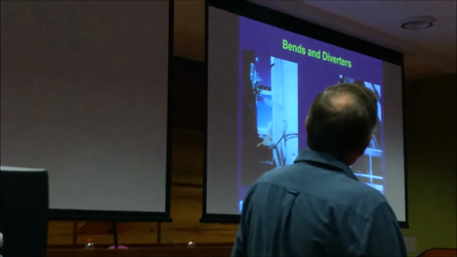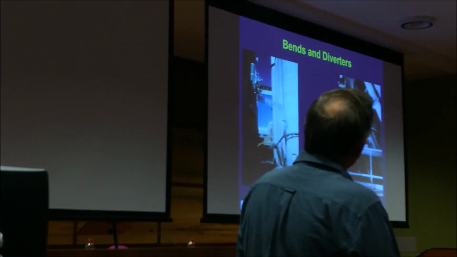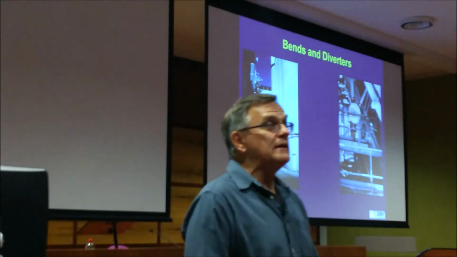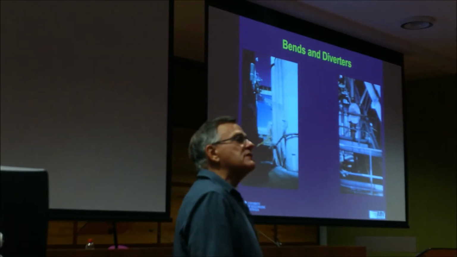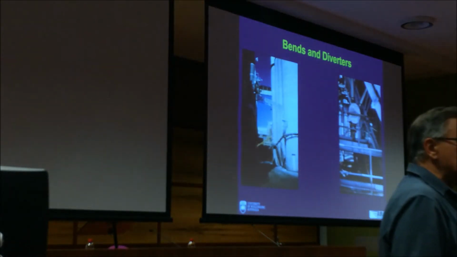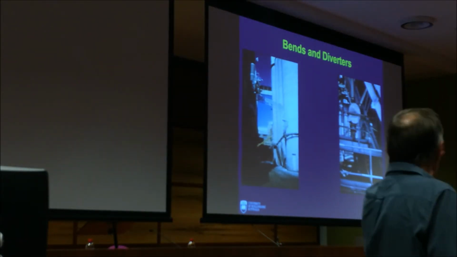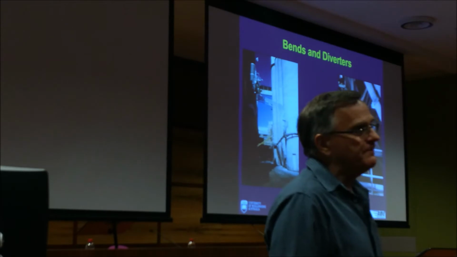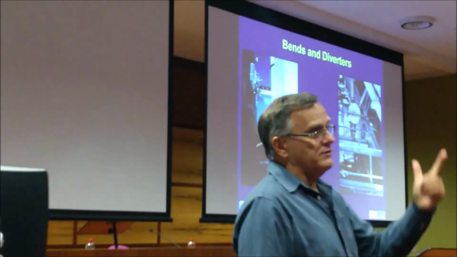And also with diverters, this diverter will work well in a chemical plant with plastic pellets. If you put that into a cement plant, it'll be a disaster. You can buy diverter valves for the cement industry, and they work quite reliably. You put them into a chemical plant, it'll be a disaster. So it's product dependent and flow dependent.